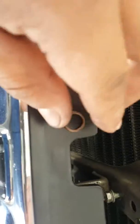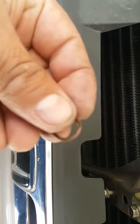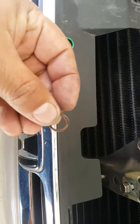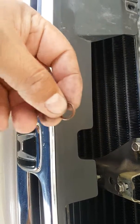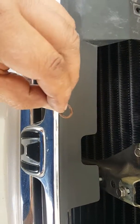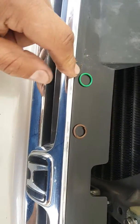And the only reason I think it's the O-ring and not the condenser is that there's actually damage to the O-ring, as you can see. This is the one from the R12 system. So I'm putting a new O-ring in.